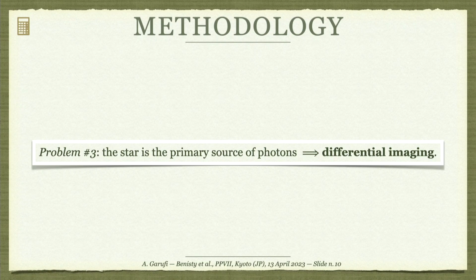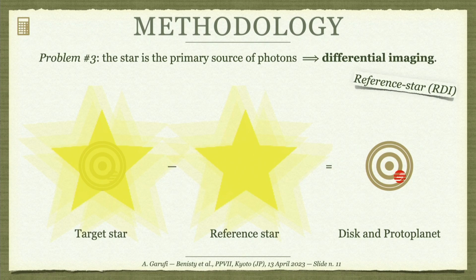And to do it, we can use a coronagraph to mask the inner part of our PSF, but we also need to develop some differential imaging techniques that are basically helping us to disentangle different types of emission. And I will tell you a few words on the 3 most important differential imaging techniques that have been used in this decade. The first is the easiest to be understood, but it's probably the most technically challenging somehow, and it's simply the reference star differential imaging.